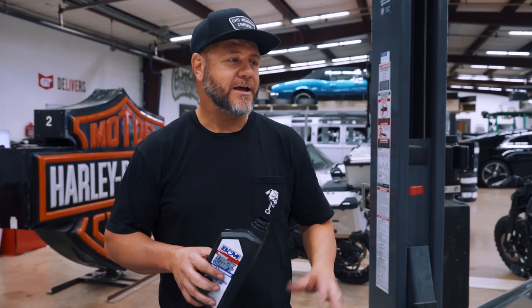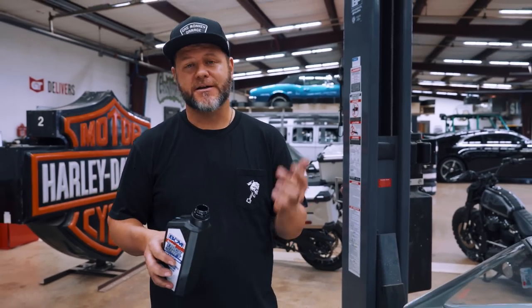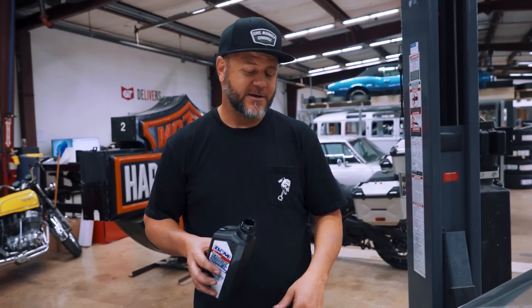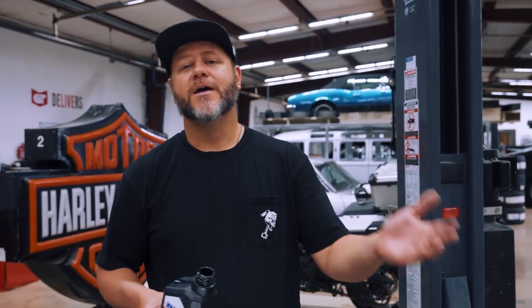I've got the car on the ground now. I've got to fill the transmission with fluid, and also put some gas in this thing because I drained it all out and bled the brakes. Most importantly, I've got to get the transmission fluid in and get this thing running so I can continue to add fluid after it runs. I'm not going to dump all the fluid in at once - I'm going to go halfway and try to get the thing to run, then add fluid and start checking the level. This is an exciting moment.